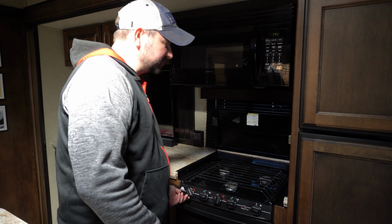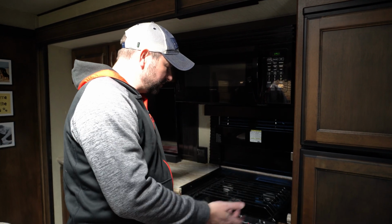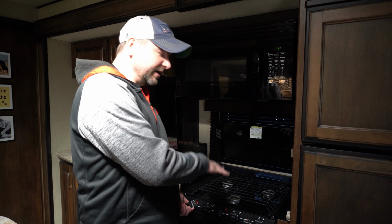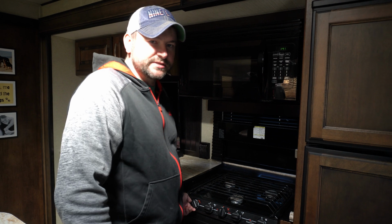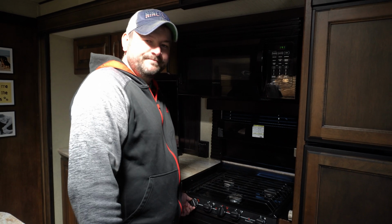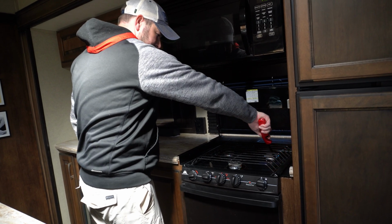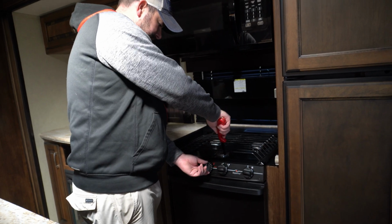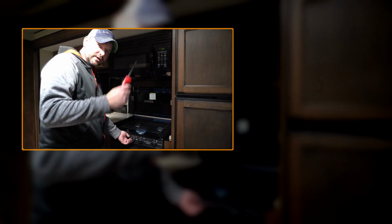air, and this is what all of these appliances are doing as well. So we just let this run through a bit, let this push all the air out of the lines, and then we'll light it on here. Once it's lit on here, then you can turn on your other appliances. It's a really quick, easy tip, and I'm sure a lot of people worry about these faults that they get. That's all you need to do. Hey! Yay! Okay. So now the propane's gone through, I can turn everything else on.